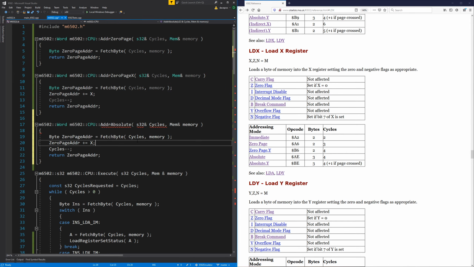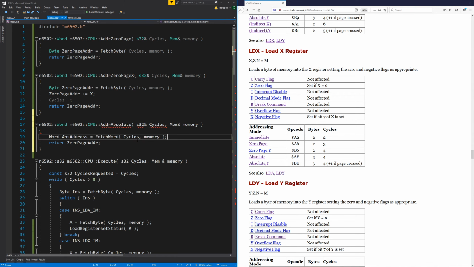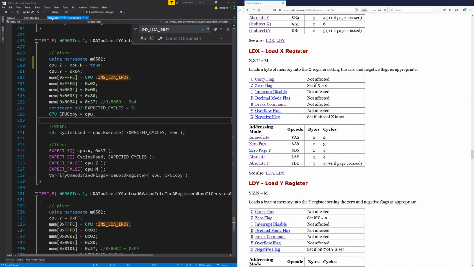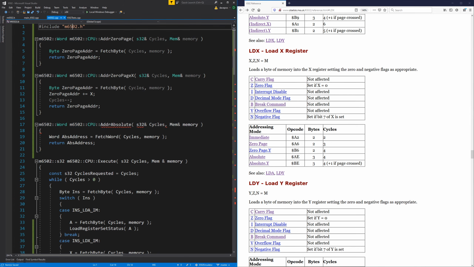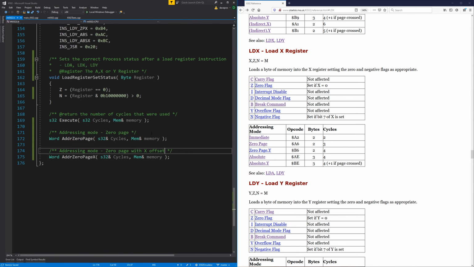So at the moment this ends up being quite similar again. You can see how this code's quite similar-ish. But at least if you've got functions for it, we might want to inline these very simple functions as well, because they're going to be so simple.